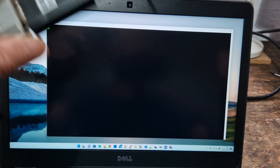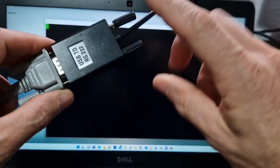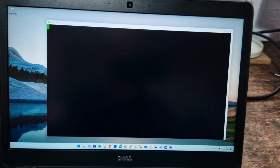Right, so I've got the USB to serial connector, 9600 baud, no stop bits, usual kind of thing. And I'm going to start up the machine and we're going to see if we can boot and install from the CD-ROM. I've taken out the old 9 gig disk and put in a new Fujitsu, so it won't boot anything at the moment. Also, I'm going to use the HP-UX 11i v2, which is not officially supported, so it's on DVD, which the original machine of course wouldn't be able to read with just a CD-ROM.